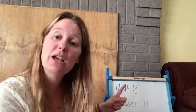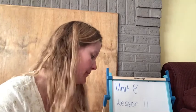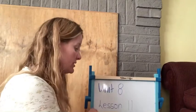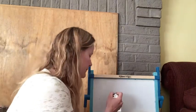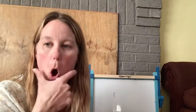Today we are going to do Unit 8, Lesson 11, okay? So, if you're with me, I want to just go over real quick the sounds for some of these letters, because we're going to write some words today, and you have to know your letter sounds in order to know what they say. Okay, so remember this one, which is I, says it. You're going to take your pointer finger and point it right in the middle of your bottom lip, and you're going to go it. Do it with me. It. It. I should be able to see all of your teeth.